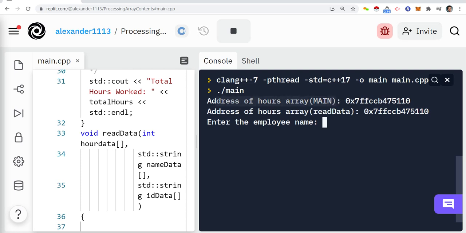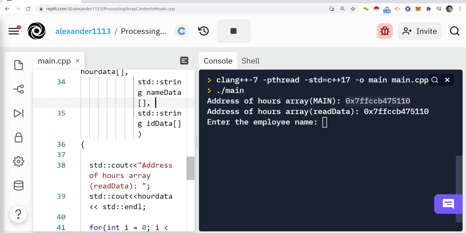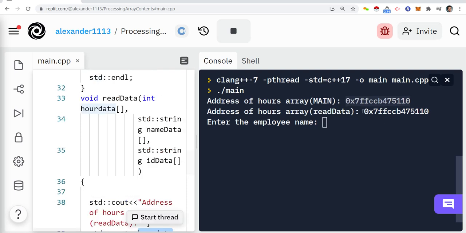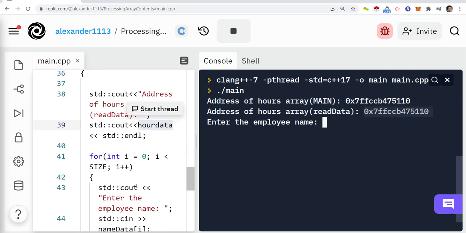So what happened here? The main address is this, right? And then inside the read data function, our data, which got passed in, has the same address, right? If they both start at the same address, that means as I populate it, it's going to edit the array that I got from main because it's the same address.